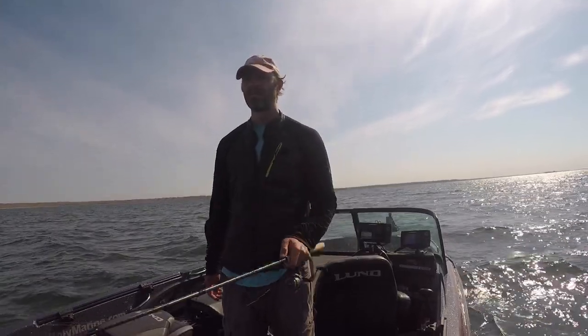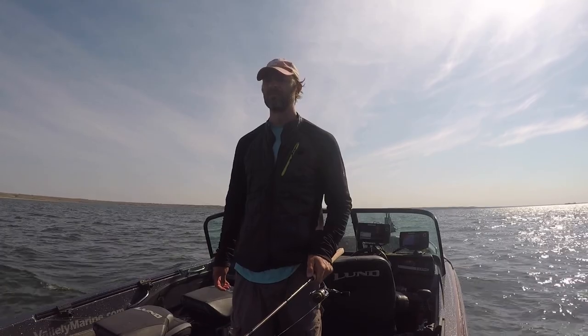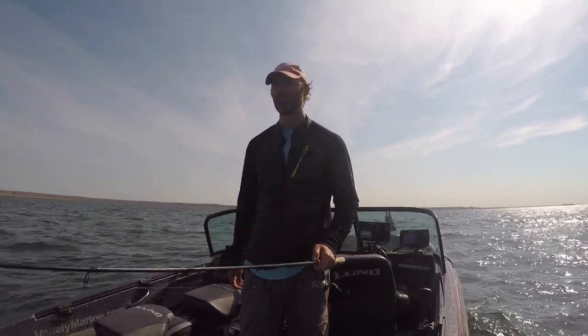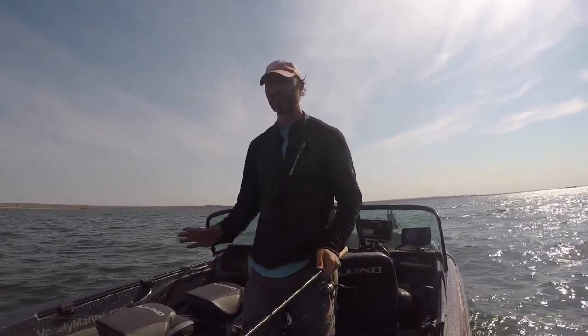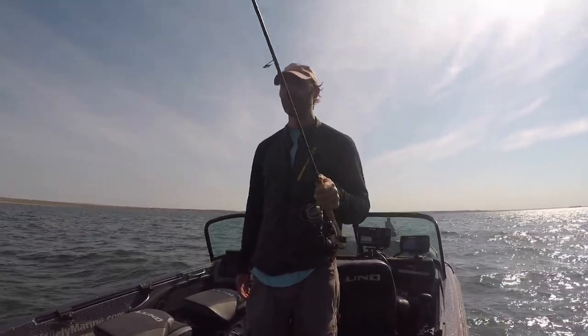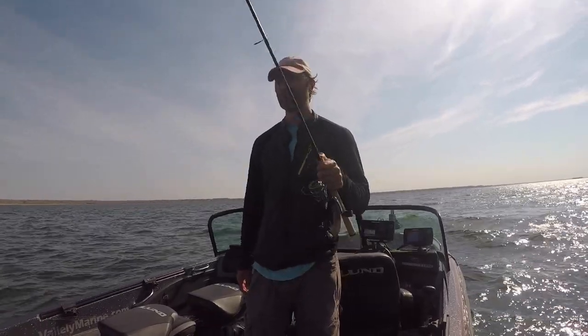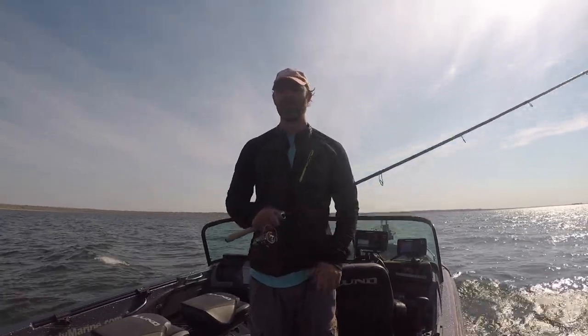And then I start thinking about bite windows. At some point, if you try 8 or 10 spots where you're marking fish and not getting them, it's like, well, this might be, oh, I think I just had a rattle. This might be kind of a downtime for those fish. Maybe I gotta wait for the right window. And then it becomes cycling back through those spots, waiting until the right time when they're willing to open up.